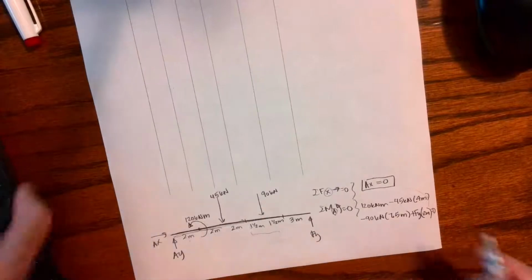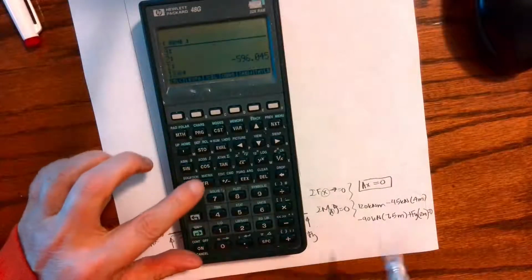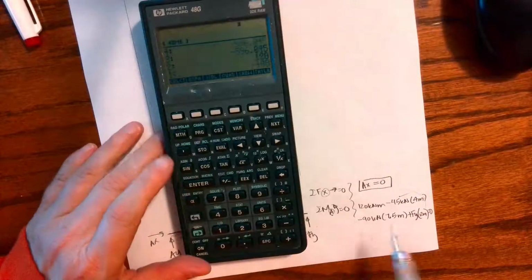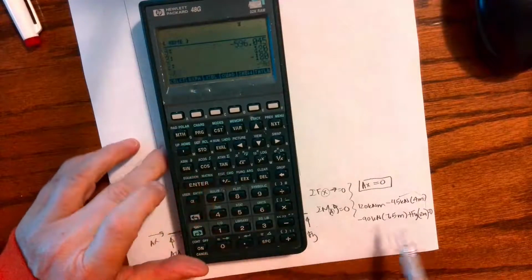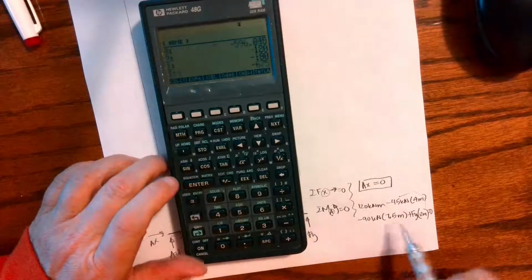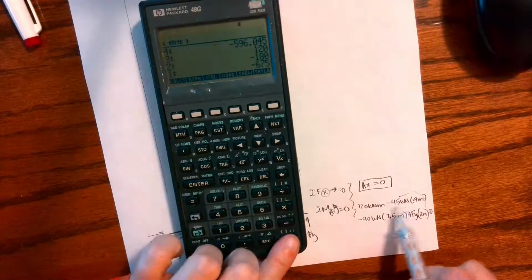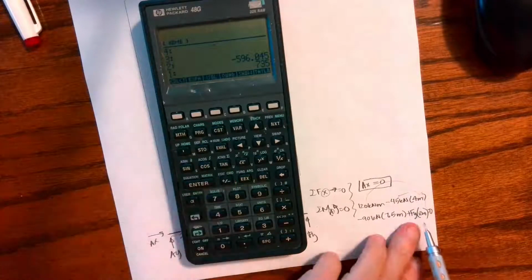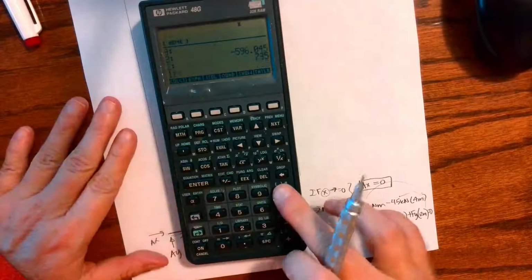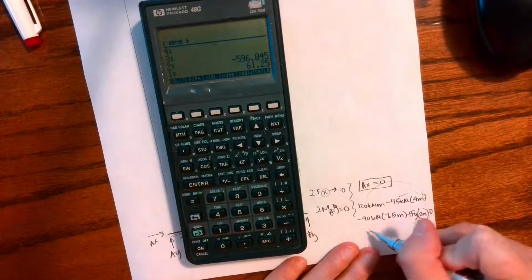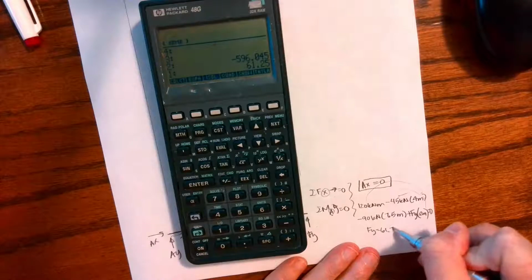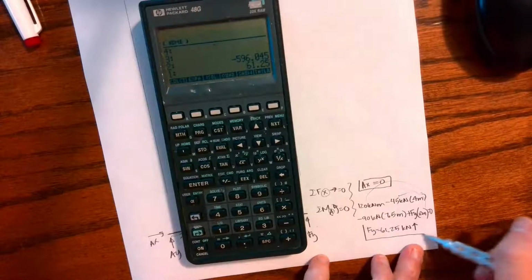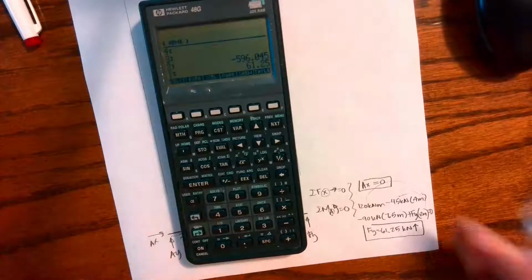And so I'm going to get out my handy dandy calculator, and I have 120 enter. And then I have a negative 45, 4 times. I have a negative 90, 7.5 times. And I'm going to take it to the other side, and then I'm going to divide by 12. And I get that Fy is 61.25 kilonewtons, direction up. I got a positive, so it's in the direction that I assumed it was.